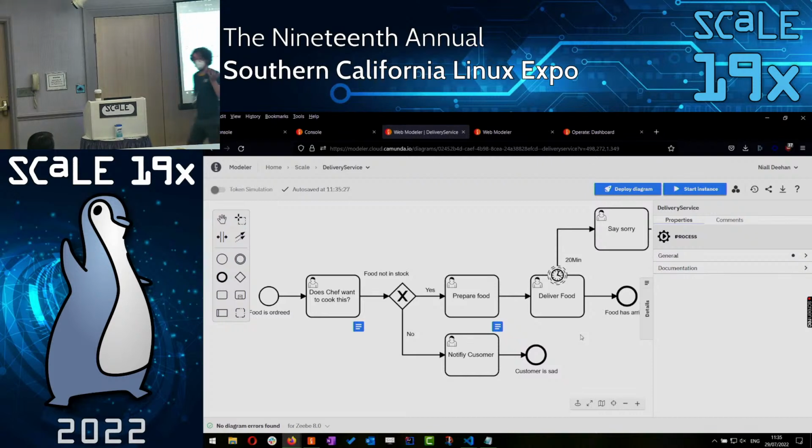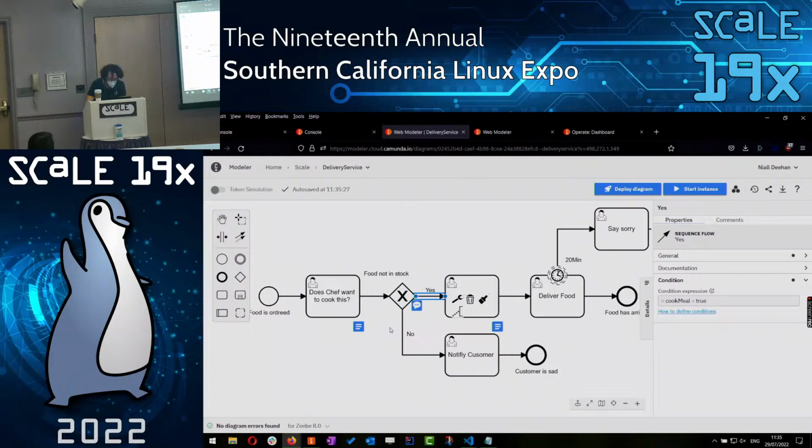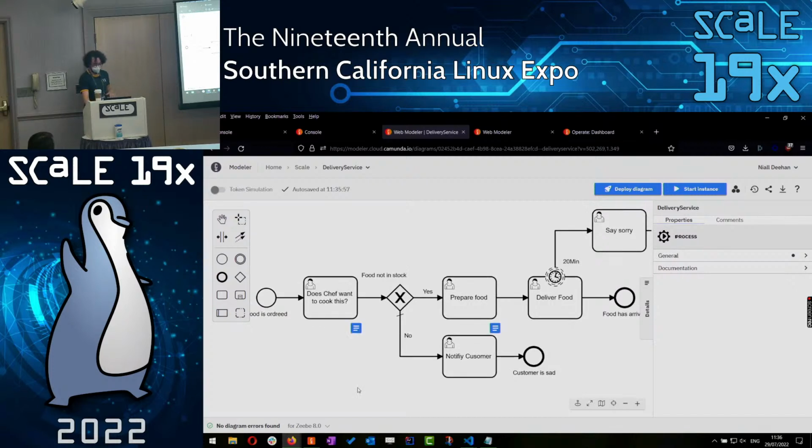Sorry, yeah. There's actually another way of doing it if you don't like typing, which is a quite good one. Instead, I can have this thing here that says if it's true, and if I select this sequence flow, I can just select default. So if no other condition matches, it'll just go this way. So it'll save you literally seconds of typing. Cool. Okay, so this model is now ready to be executed.